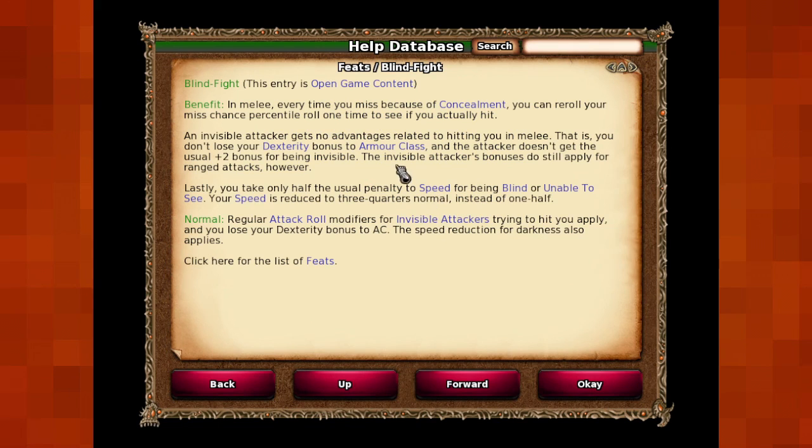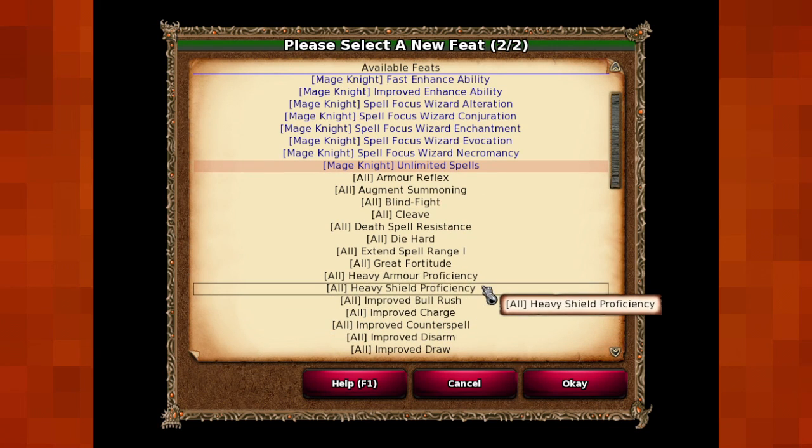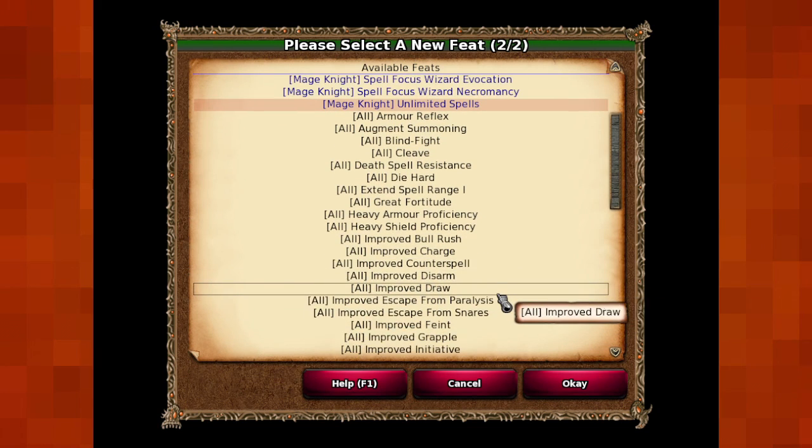Blind Fight's pretty good. Melee, every time you miss because of concealment, you can reroll your miss chance. An invisible attacker has no advantage. You don't lose your dexterity bonus. It doesn't get the usual +2 for being invisible. Only half your usual speed, as opposed to 3/4. Or your speed is reduced to 3/4 instead of 1/2. That's pretty neat. That's one I have off of another 5th edition character.